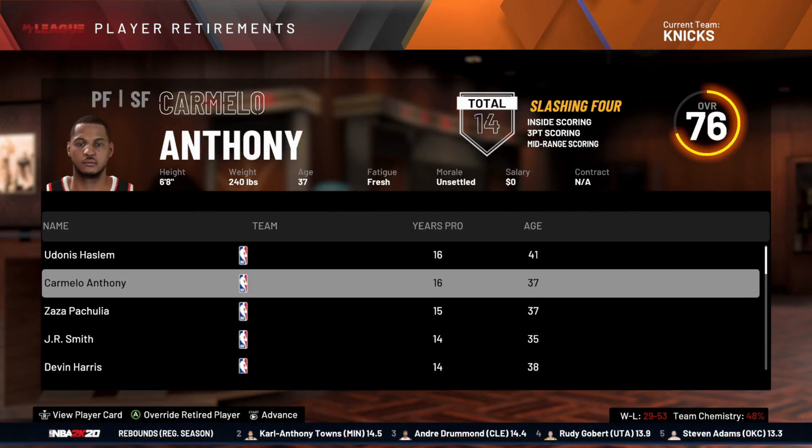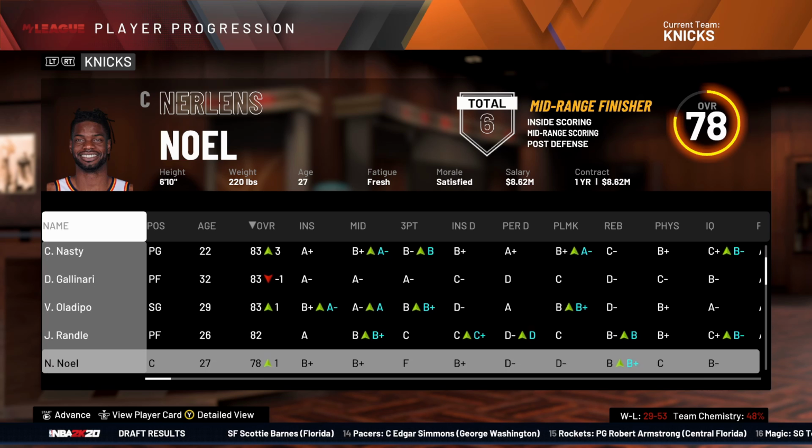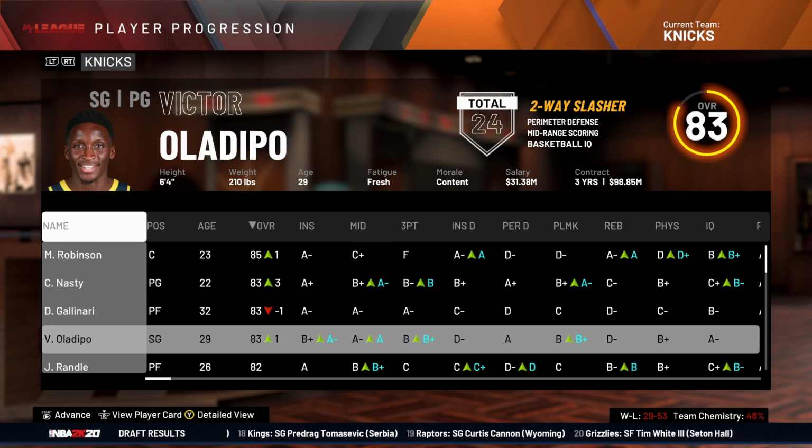Udonis Haslem retired. Cash is an 83 overall. RJ Barrett is gone, and Victor Oladipo is here. Okay. What happened to Oladipo? I know he came back and he was kind of bad, but like 83 overall bad?